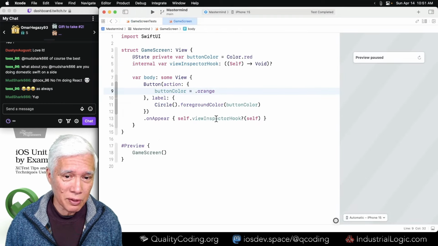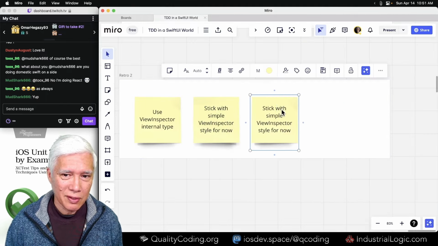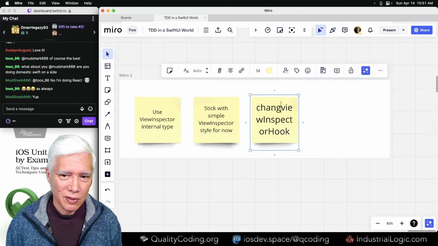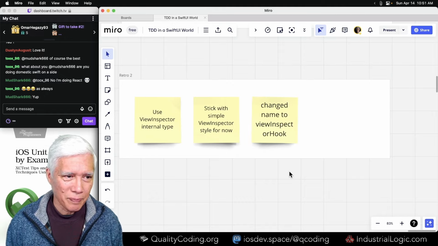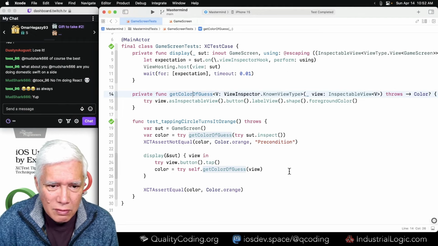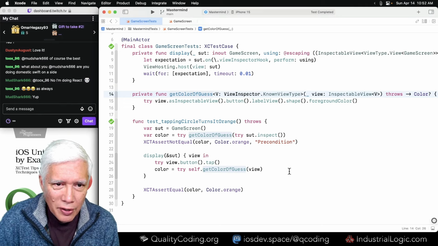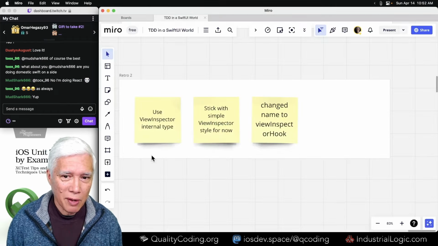Oh yeah, we renamed it. Extracting the helper was harder. And we also got this helper, the display using. So that was nice.